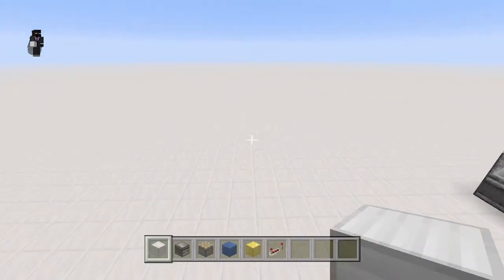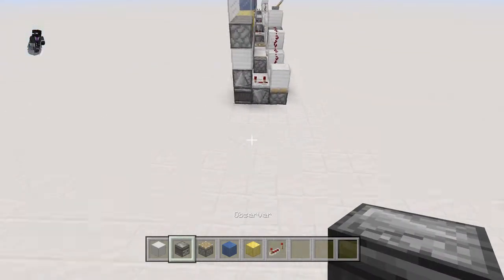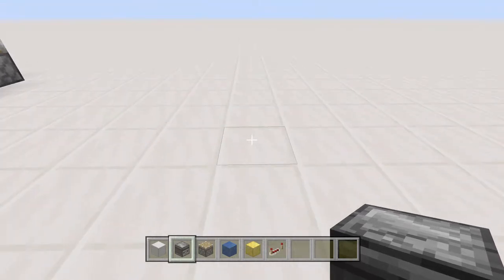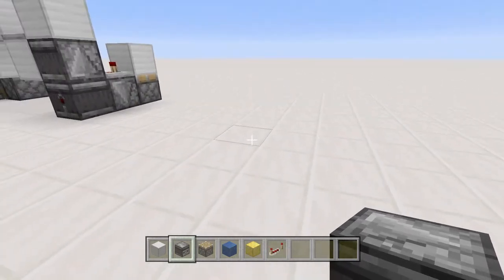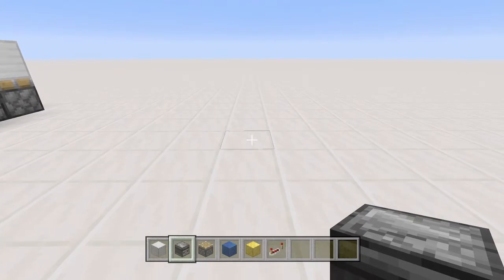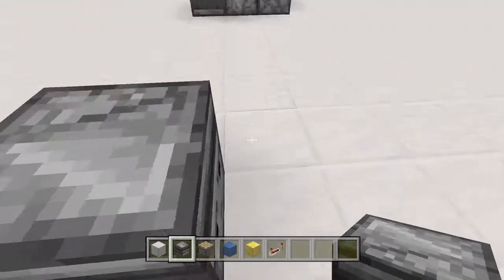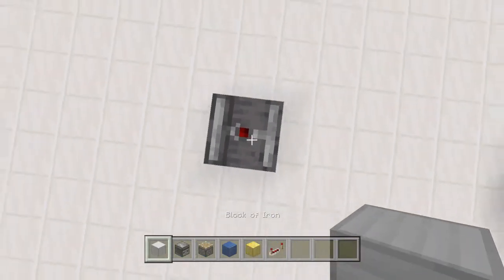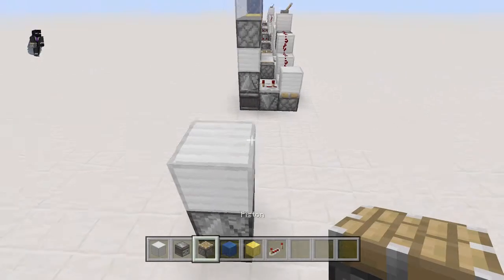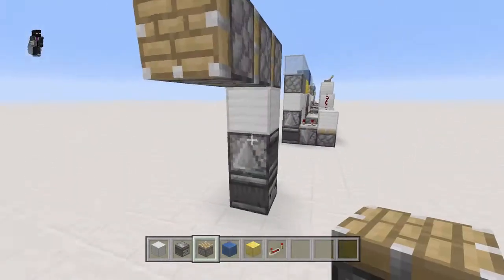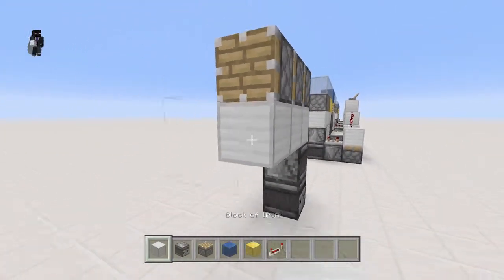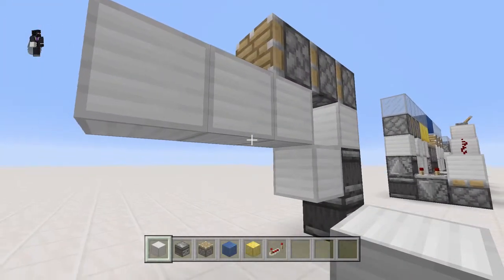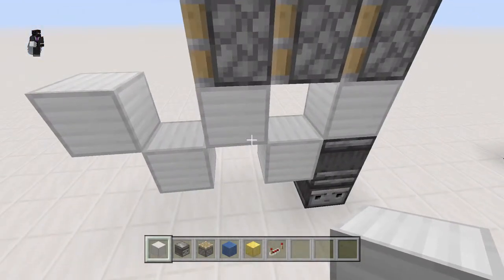So we're going to start off with the modules, and the first module we're going to do is the 3 wide design. So we're using observers and repeaters, and this means it's fully tileable. But what you're going to want to start off by doing is placing an observer facing in this direction with another observer facing into that one. Then you're going to want to place a block on top, followed by a row of 3 regular pistons, 1, 2, 3. Then we're going to place out some blocks like this, and make sure that we can fit in a couple of repeaters in these spaces here.